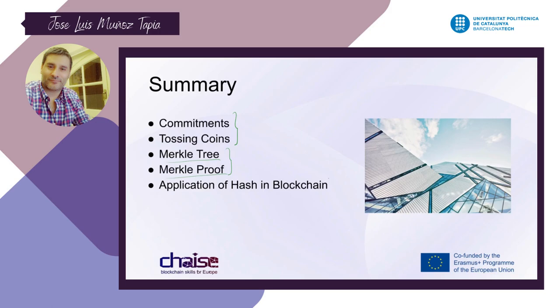And finally, we also discussed some use cases of the hash function in a blockchain system. In particular, we discussed how to build a lottery, a cryptographic lottery in which I can adapt the difficulty. We built this with a hash function, and also we saw how Bitcoin, for example, uses Merkle roots just to not include in the blocks all the transactions. When you want to check that a transaction has happened, you just need the headers of the blocks and then a Merkle proof that your transaction is included in some of the past blocks. And that concludes the lesson.